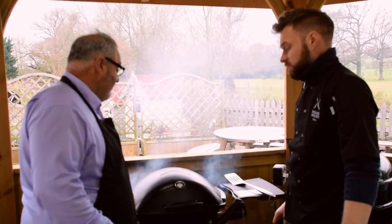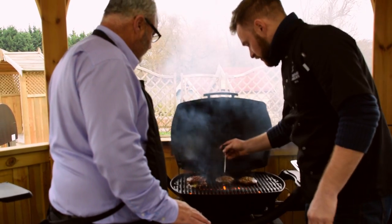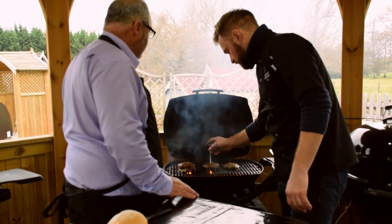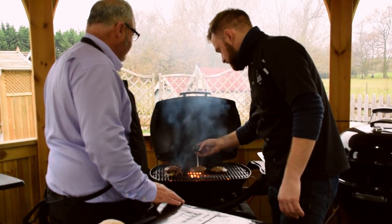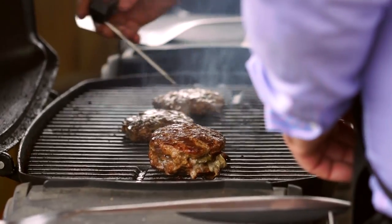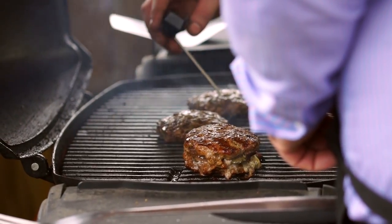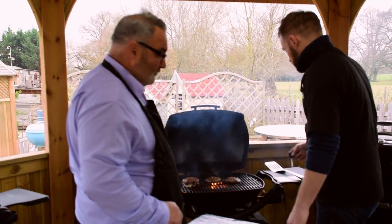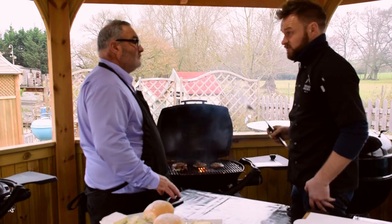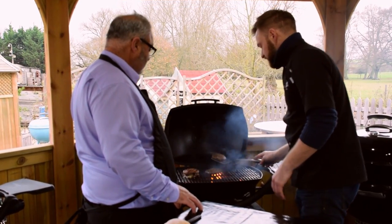Right, shall we have a look? Yours has got to be ready by now. Tip of the probe, center of the burger. Oh, that's in Fahrenheit. Easy mistake to make. 73, 74, 75. That one's ready to come off. I'll take that off in a second. 75, right, again, all good to go. So, important to use a second utensil, a clean one for cooked food. You don't want any cross-contamination.